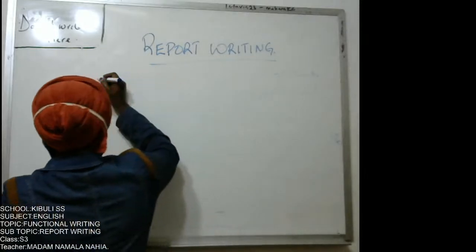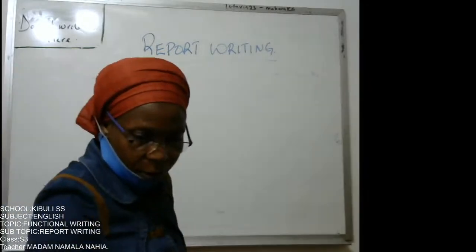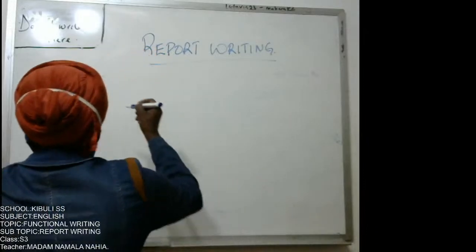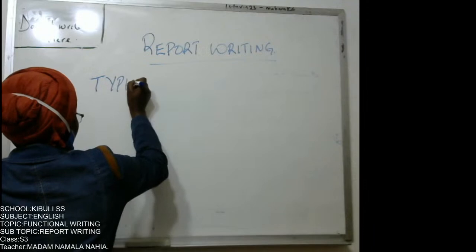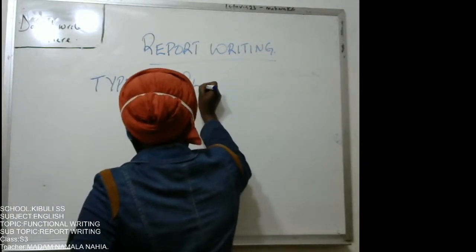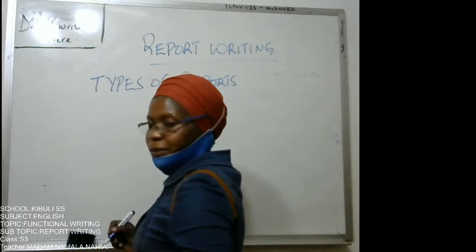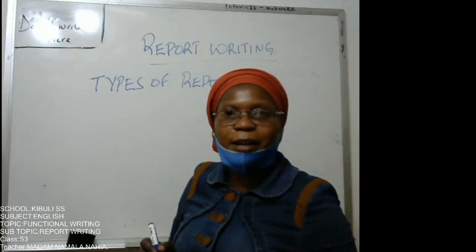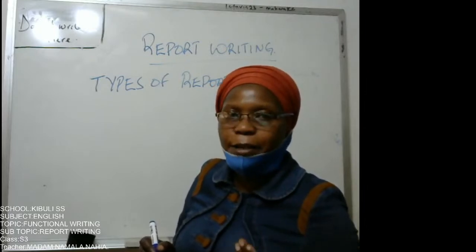We talk of reports, there are quite a number of reports. And we should be in position to know which one to write where. It really confuses, but we have to understand this and then the confusion will be clear. It takes a lot for the students to understand which type of report is required to write when and where.